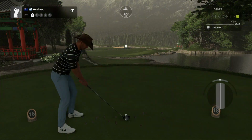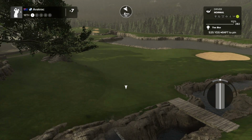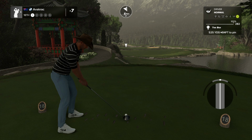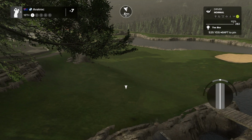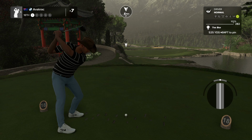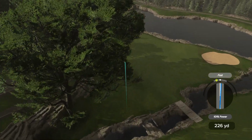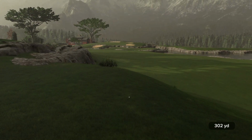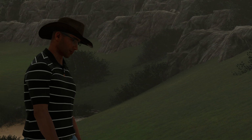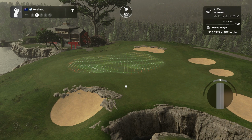All right, what do we got for a view? Look at that. Yes. You could probably do that, you know. Oh, that might be too much of a fast. I think I'm going to be stuck up in here in the rough. I don't think that's going to kick out of there. Oh, no. I was hoping I'd get a kick off the hill there. Ah, that was a bad choice. Because there is no way in hell that I'm making that.